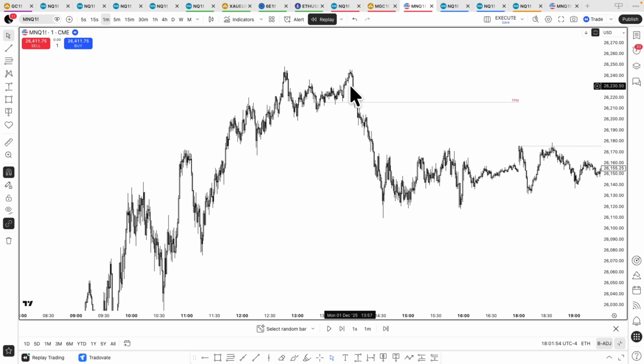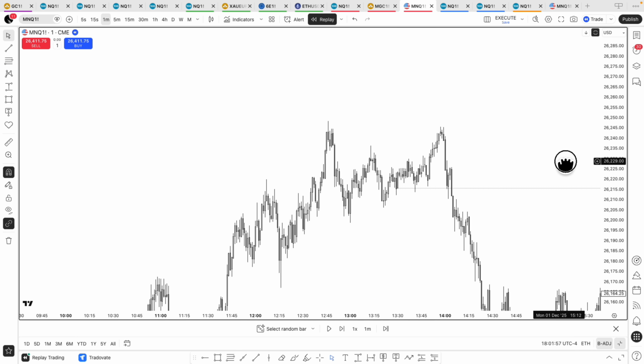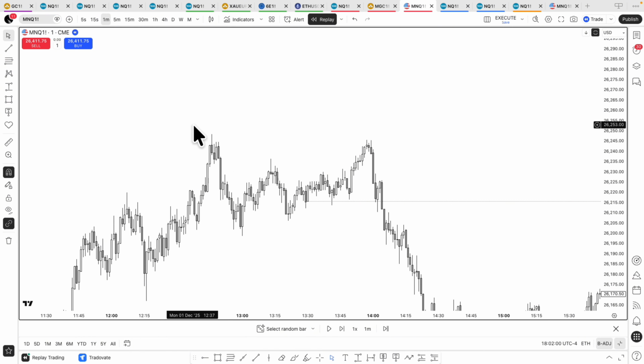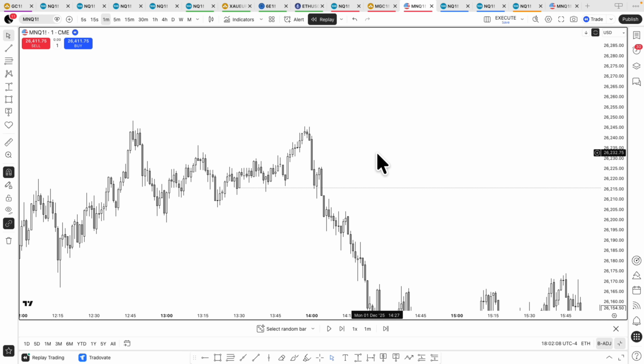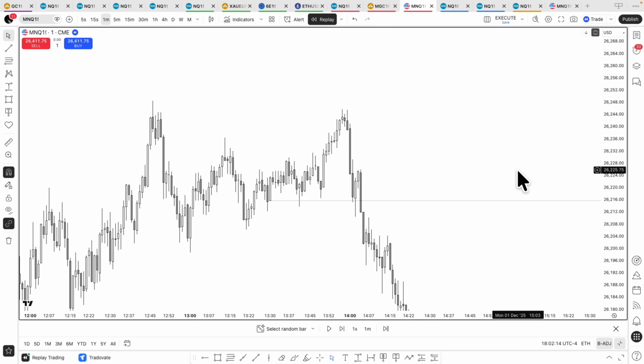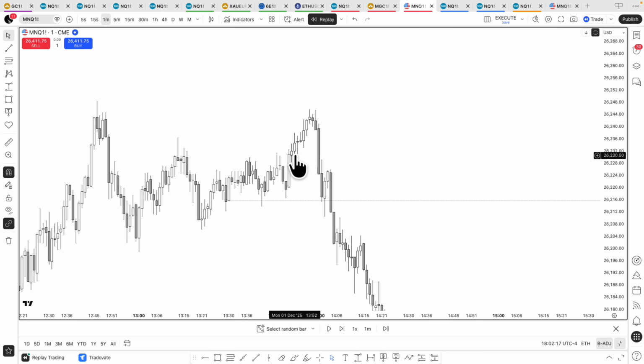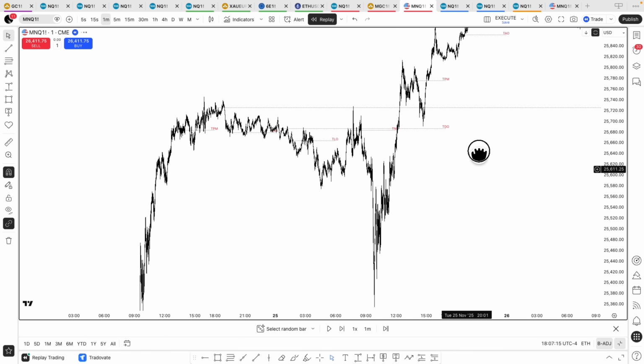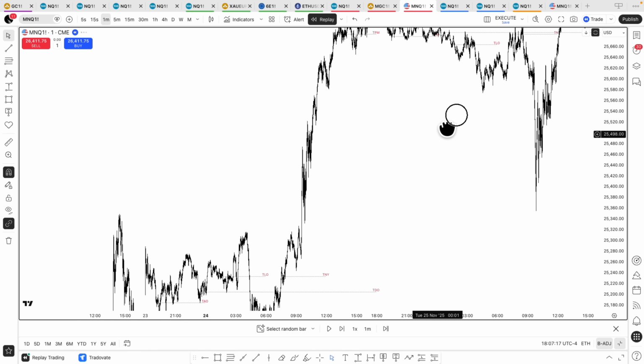So this right here is a nice point of inception, but we've already acknowledged it. I'd assume there's a cracking correlation right here. This is your New York lunch high. So a cracking correlation presenting itself here would be extremely clean for it. You have a series of up close candles, series of down close candles. In fact, this is actually a good example because we can see how many candles is our order block, and this is normal. It can either be one up close candle or it can be 2, 3, 4, 5, 6. It doesn't matter how many candles. Sequence of up close candles, sequence of down close candles for the formation of a bearish order block. Going to try and find some bullish examples.